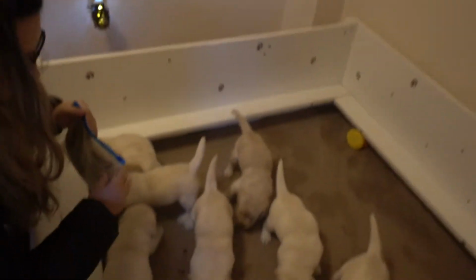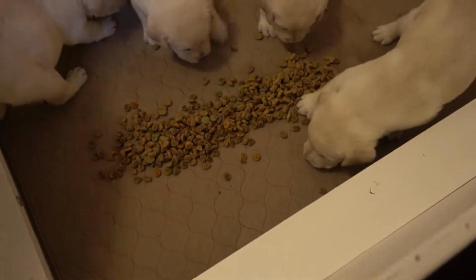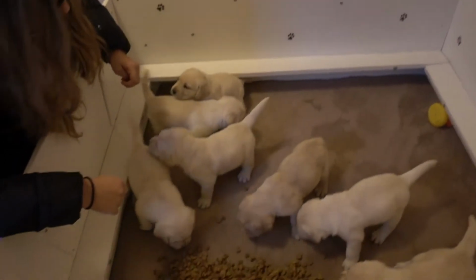We just got to my mom's house with the puppies, and as you can see, you haven't seen them in a while. They're getting a lot bigger. They're actually eating real dog food now. They're very cute. But in order for them to eat dog food, you have to wet it and soak it so they can actually chew it. Her friend's coming here now to pick one out. I don't think they're that hungry because they're not eating it.